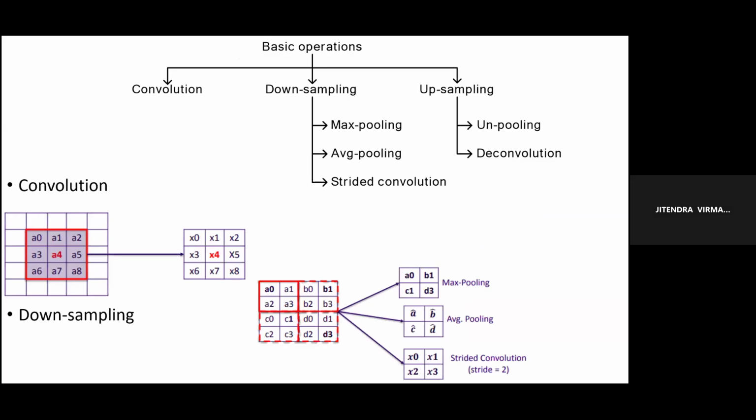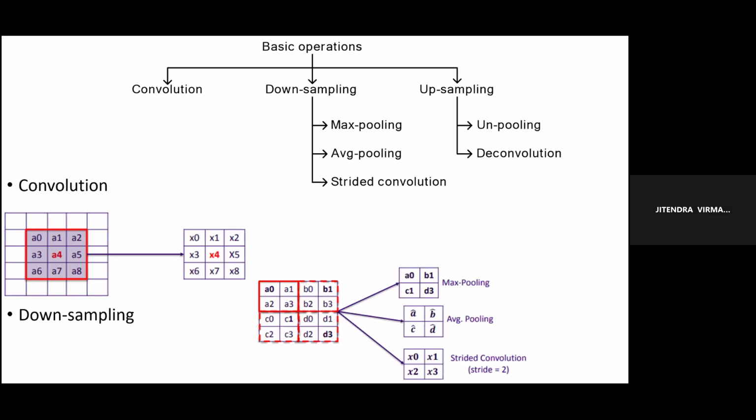Now, for understanding all these deep learning algorithms, we must know what is convolution, what is downsampling, what is upsampling. Now, if you consider this example, I told you about the deep convolutional network, in which there is a convolution layer followed by a pooling layer, then a convolution layer, then followed by a pooling layer. Now, in each convolution layer, there is a filter mask. What kind of output image map we'll get depends upon the coefficients of the filter with which we are convolving the input image.